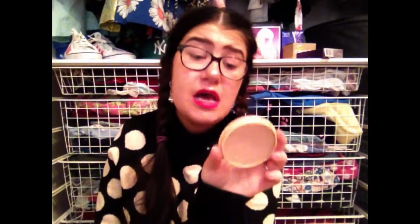If you are a person that does like costume makeup and you do like Halloween makeup or big dramatic backstage makeup and things like this, this will be one of your best friends because I find any paint goes on with it. I was doing my brother's makeup the other day because he had a Halloween party and this just went on like a dream, and it made all the paint stay and it didn't move the paint around or anything. So I really love this for Halloween makeup and costume makeup.